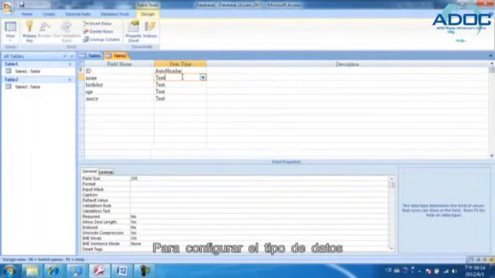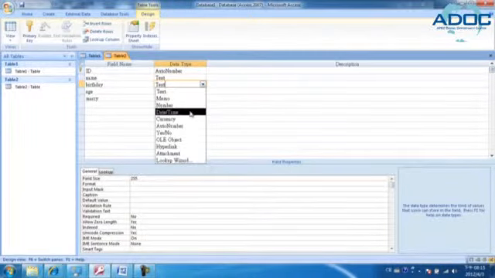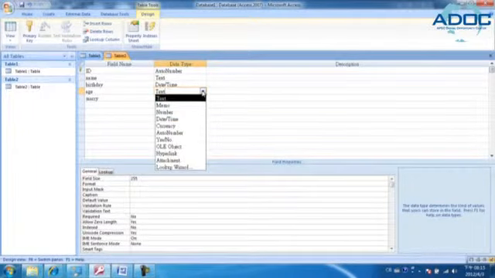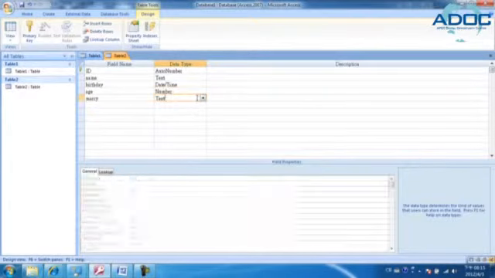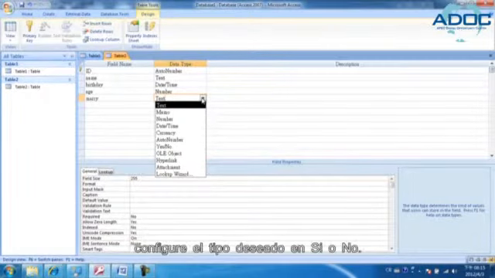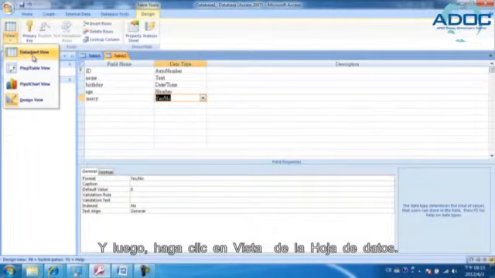To set up the data type, set the memo type to be yes or no. Then click Datasheet View.